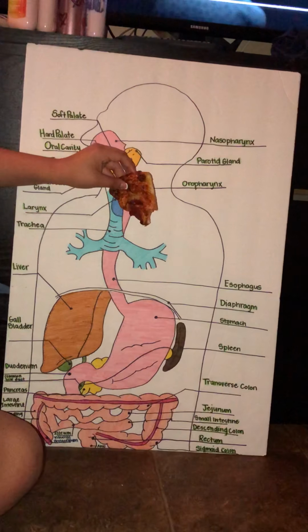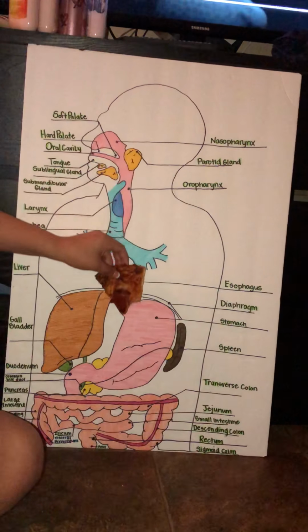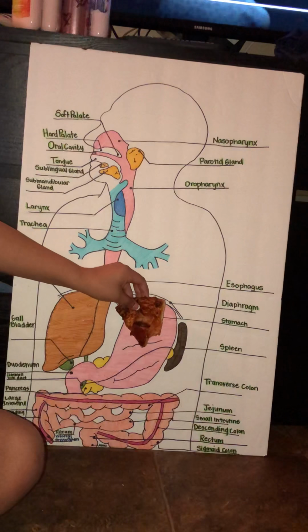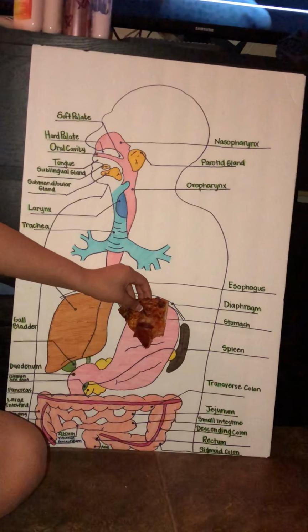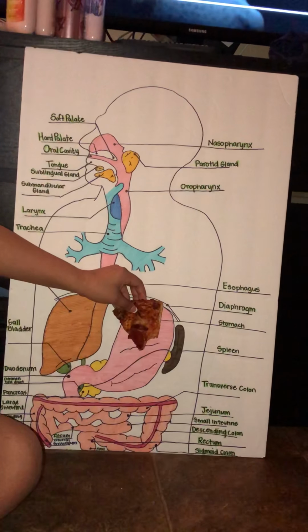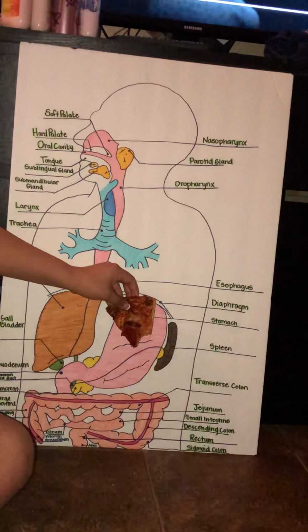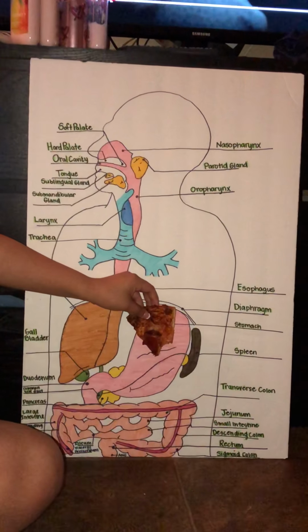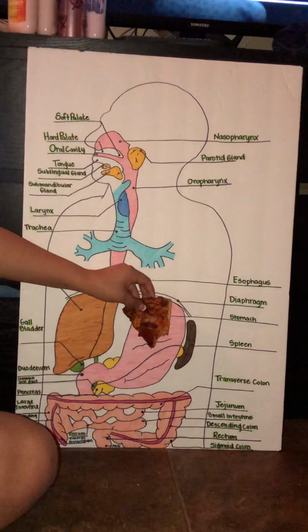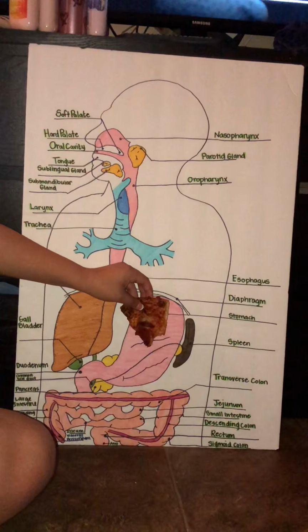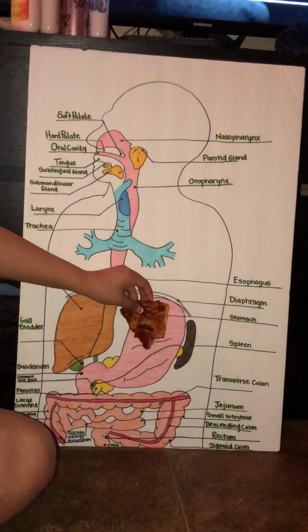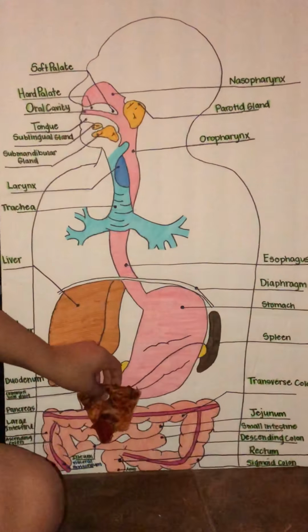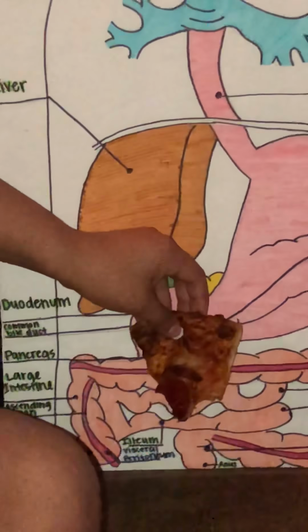As the pizza keeps going down, it makes its way to the stomach. It is basically a large pouch with muscular walls that acts as a holding station. It also acts as a food processor because of the muscular walls that turn the food into a liquid substance called chyme. In addition, the stomach secretes additional enzymes and acids that help break down the proteins and fat. Once the food is completely processed in the stomach, it makes its way down into the small intestines.